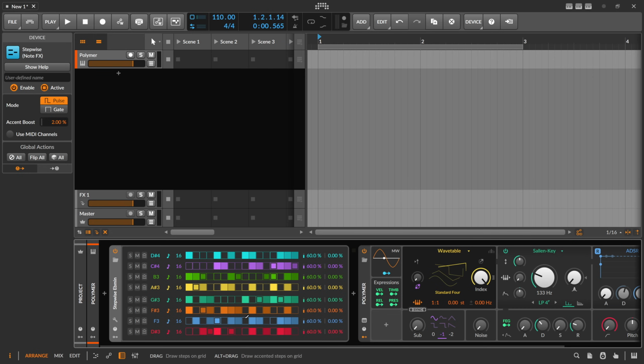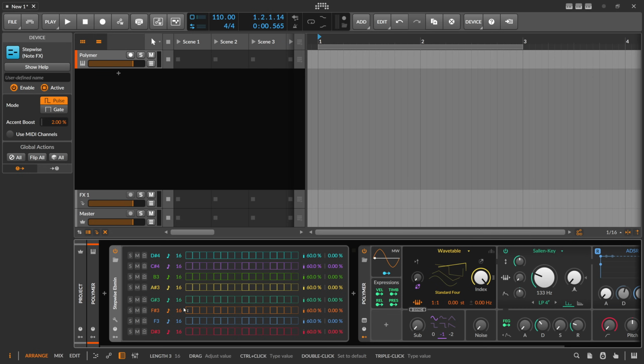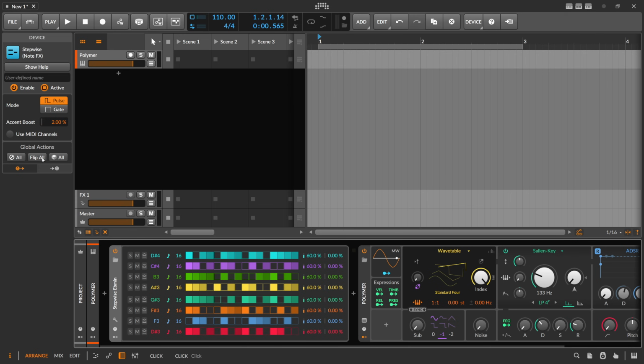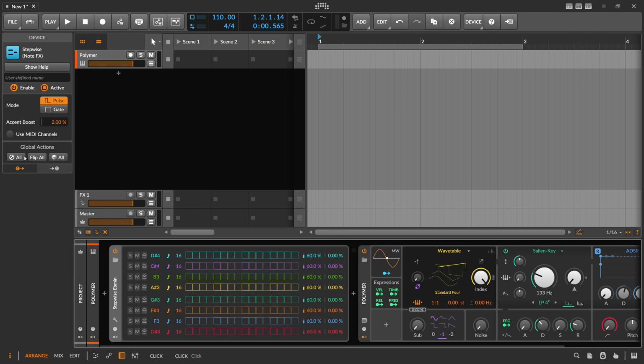It's almost like the opposite of having everything empty. You have everything empty, then you tediously select all the steps to create some kind of pattern, which is okay. But when you use randomize all, you have too much selected, and then you need to tediously deselect all the stuff, which is also okay. So it's already pretty dope to have these buttons, in my opinion. And flip, you can just invert the selection or invert all steps. Also nice.